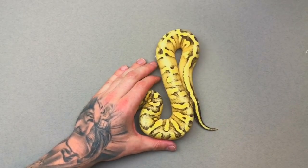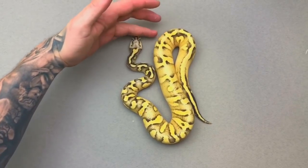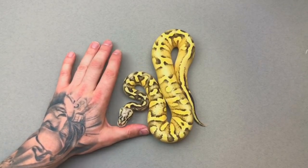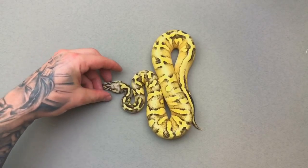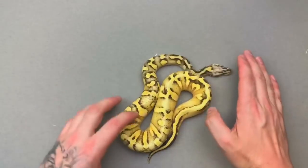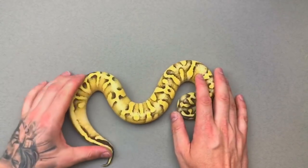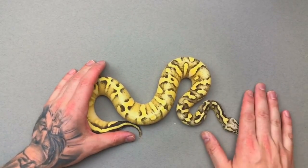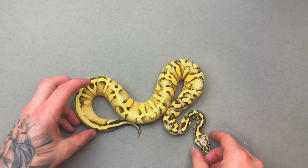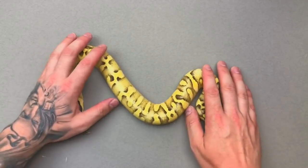So I'm not one for necessarily just stacking genes for the sake of it. I think it's pointless having a 5 gene snake if it doesn't look very pretty. I know Kevin McCurley is one of the leading people at stacking genes, and some of his snakes are truly breathtaking. But I've also seen some of his 5 and 6 geners that are almost like one colour. And that's not me bashing Kev at Nerd by any means. I'd love to be half a mile behind him, but what I'm saying is, because he's arguably leading in stacking genes, I personally think Justin Kahlbeck is the best breeder on the planet, and Kevin McCurley is probably the person most in front.